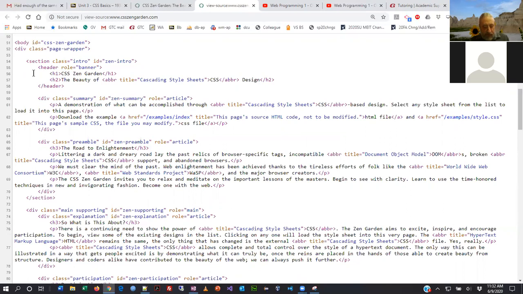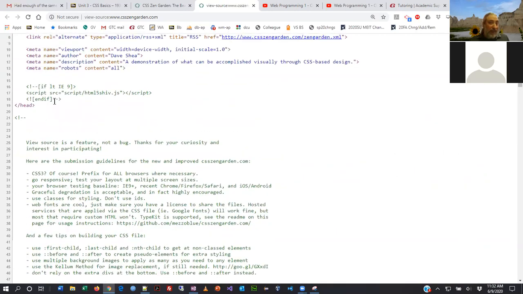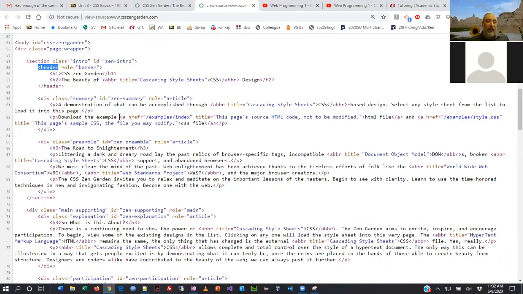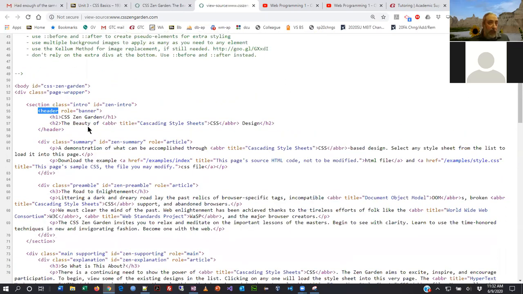And I want you to very carefully listen to that word semantic. The word semantic refers to the meaning of the word that you're speaking. So when I say semantic tags for HTML, for example, this header tag that you see here, which is different, by the way, than the head tag, is a tag that's supposed to have meaning in HTML structure. So they look at this tag and they say, okay, well, obviously the content inside this header tag must be the header for the page, right?